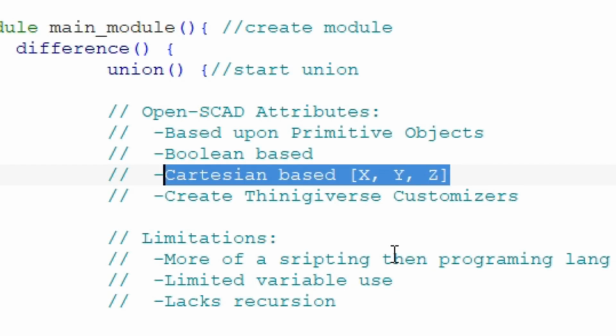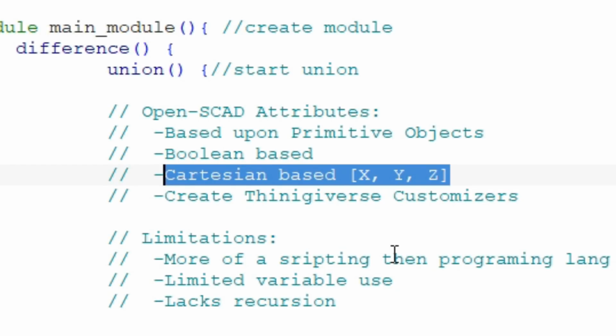However, there are some limitations, and maybe some of those limitations are good or bad things. The number one limitation is this is more of a scripting language than a programming language. Now, for you programmers out there, this might be a bit of a shortfall. For those who are just new to programming, probably not that big of a shortfall. What does it mean when I say a scripting language? Well, it runs from the top down. There's no recursion. So this is something else I've listed here, a lack of recursion. So you can't go from the bottom back up to the top and rerun something again. You can only run from the top down. I won't get into the great details of that, but just know that's how it works.